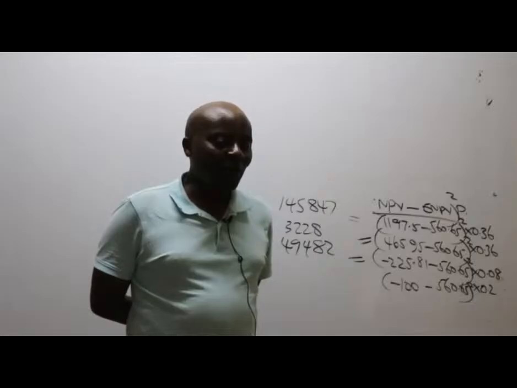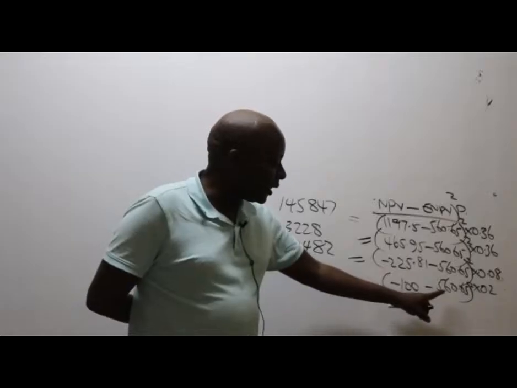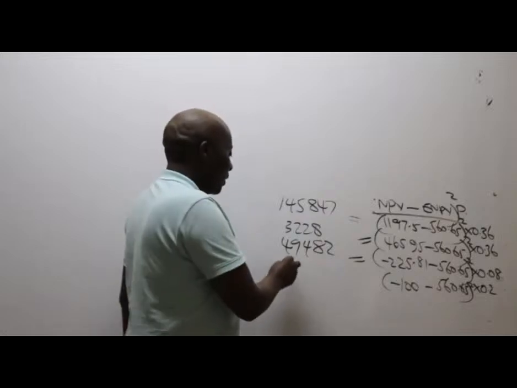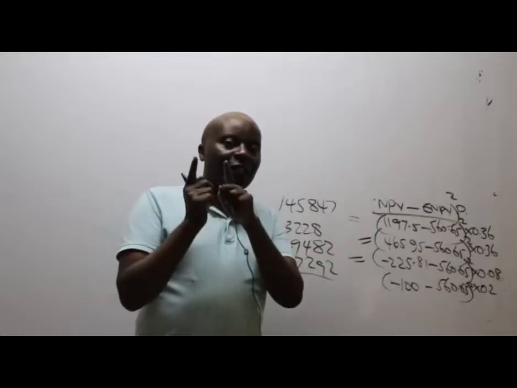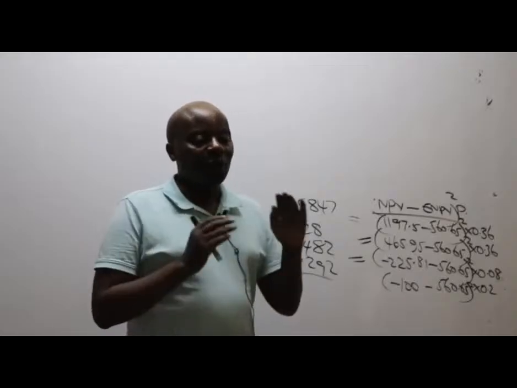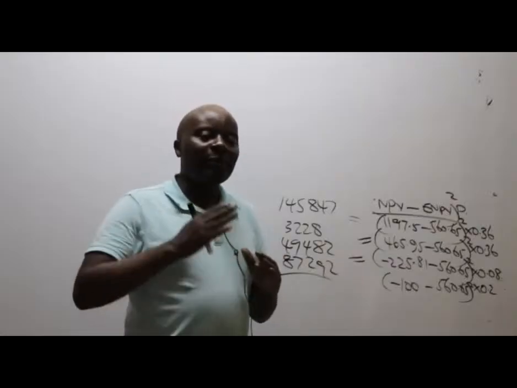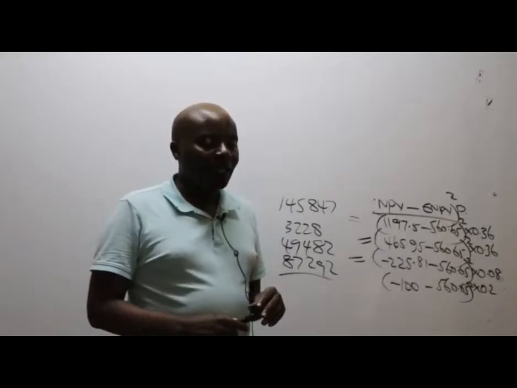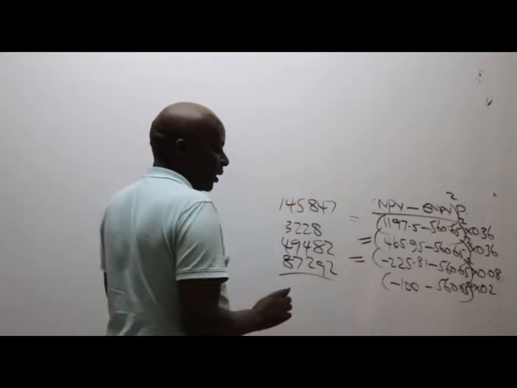And then come and give me the last one. You say open brackets minus 100 minus this, close, squared, times 0.2. What are we getting? 87,292. Now I want to believe that these figures are quite close to whatever figures you have. They may not be exact, but I believe you will give me permission to work with them, unless there is one that is materially misstated. Is there anyone with a materially misstated figure? They are very correct. Thank you very much. So please, as per the formula, could you kindly give me the summation?